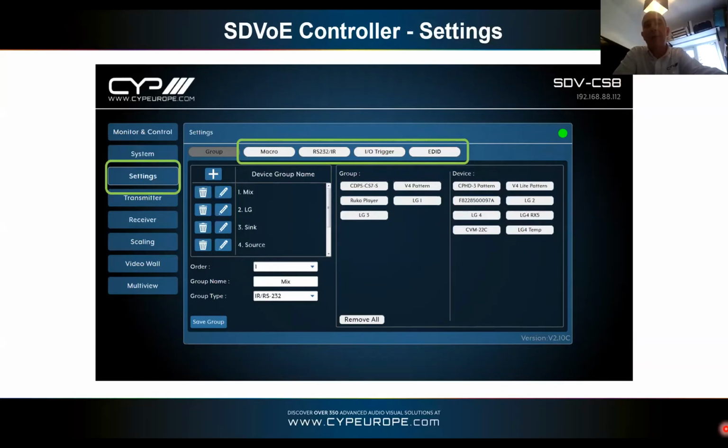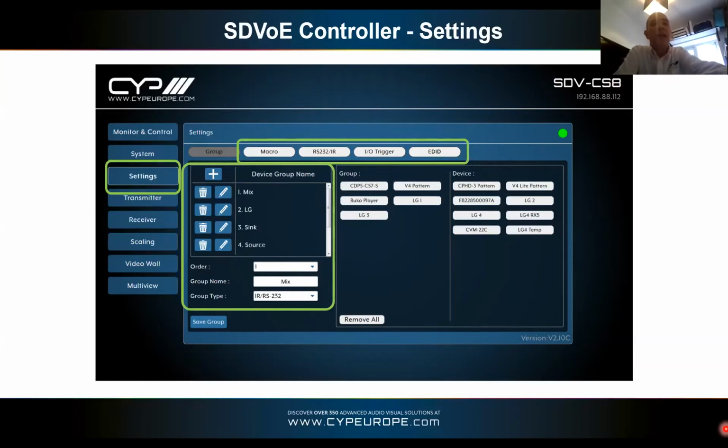So if we look at the groups in front of us, you hit the plus key, and that allows you to create a new group. You give it an order, which is just the order it appears in front of you there, and then you name it and you say what is it. So in that group section, you're saying what stream is it? Is it all the streams? Is it the video stream, the audio stream, the HDMI audio stream, the IR RS232 streams? So it allows you to not only set up groups, but groups for particular sub-streams.